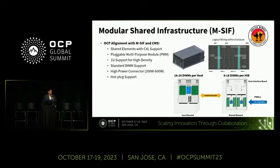But not every system can support a double-width card. So we've been looking at the OCP community, looking at different system designs, and DC-MHS is a pretty popular one. In my previous life as a system architect, I've always sought after these kinds of designs and have an affinity towards them because they have shared power, shared cooling, shared infrastructure, good TCO. And so it's good to see the alignment of the community for shared elements within this type of architecture.